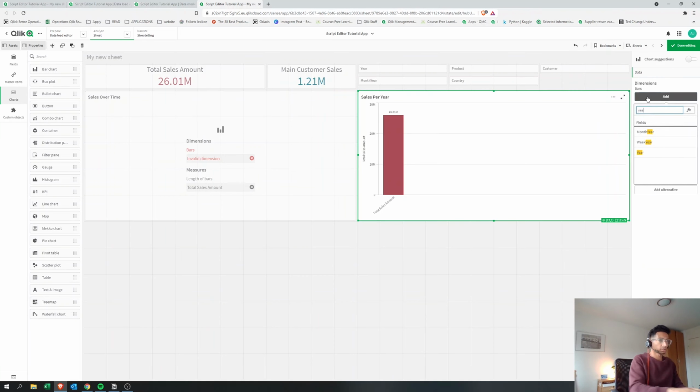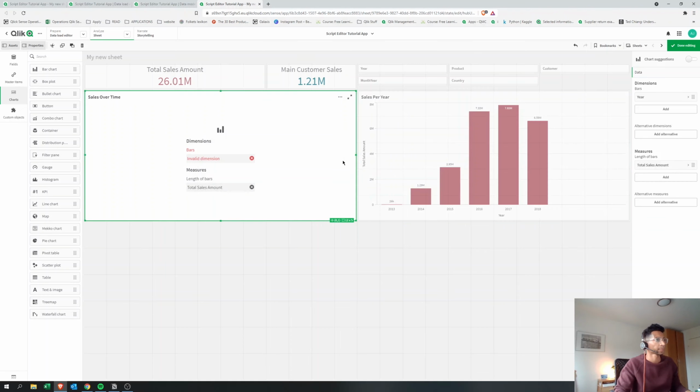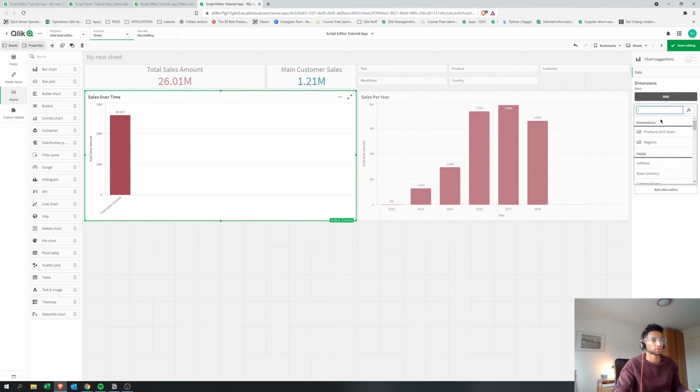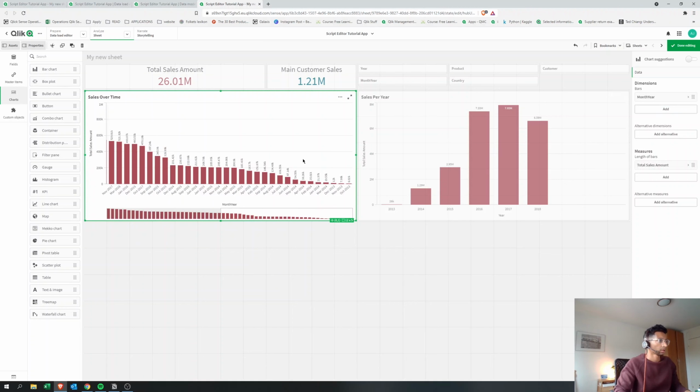So we can go here and now we say, hey, if we try to search for year, it's going to show year because you have created a master calendar which is extracting the year from your order dates. So now we're going to have year here, and here we're going to have, let's say, month year. Let's sort it out.